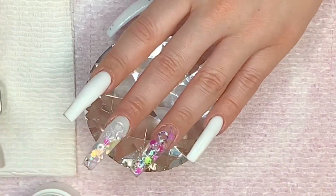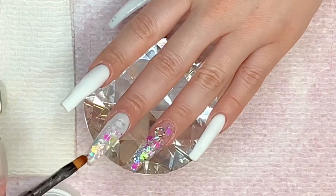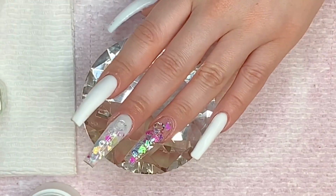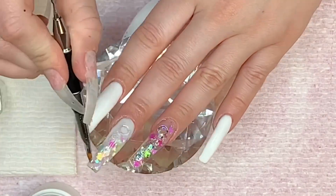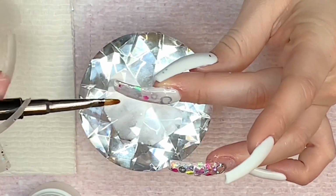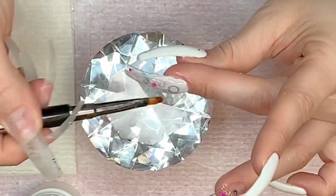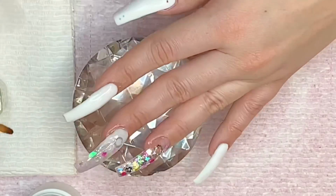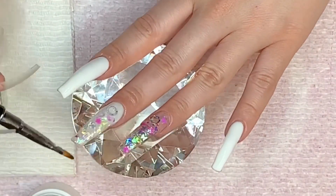Just like the other two nails, I just squeeze out how much I need and pat everything into place. I always start by the cuticle and just work my way down the nail. It's a lot easier that way. I do that pretty much for everything I do with polygel, unless I'm doing like an ombre or something. But look how clear this polygel is, guys. Like, I'm shook. I was not expecting it to be this clear. I'll definitely be using this polygel in the future.